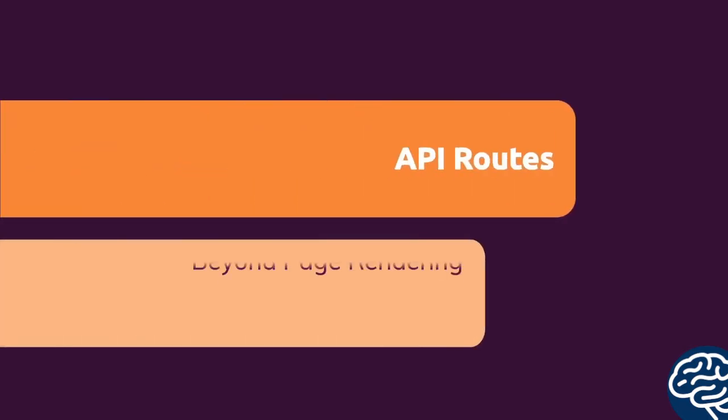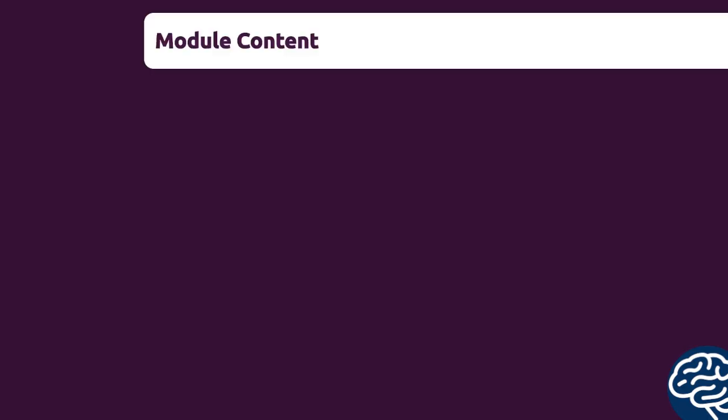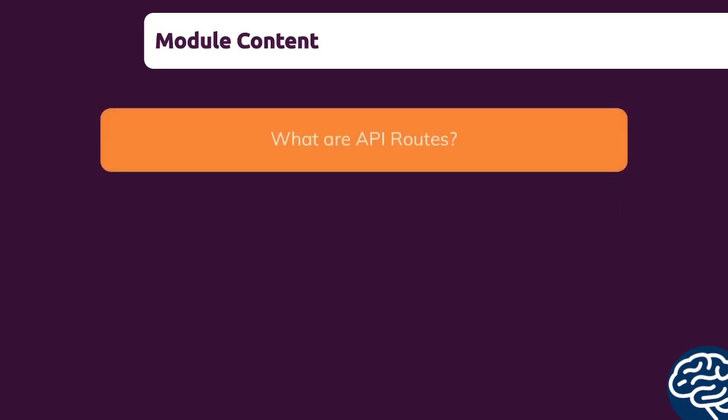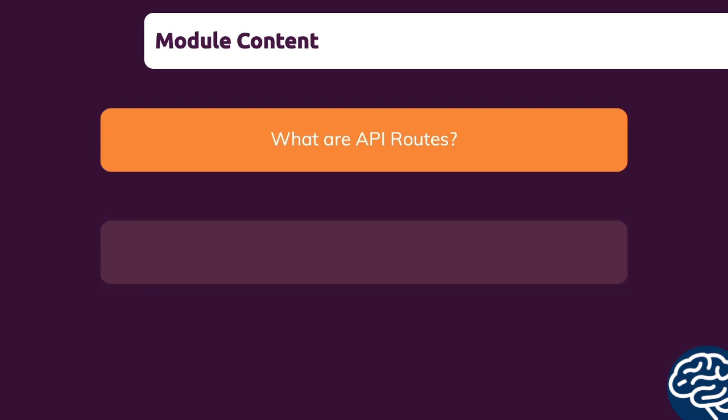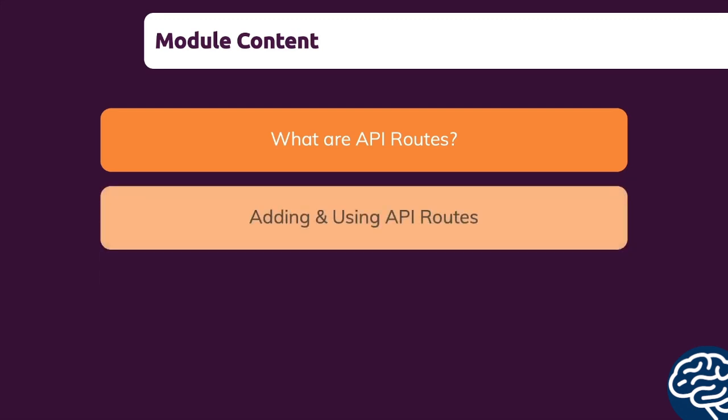In this course section, we are now going to leave our standard Next.js page and especially the standard pages we've worked with thus far. Instead, we're going to take a look at another Next.js feature, which is called API routes. Therefore, in this section, we're going to learn what exactly API routes are and why they exist. And we're going to explore how we can add API routes and how we can work with those API routes when we need them.